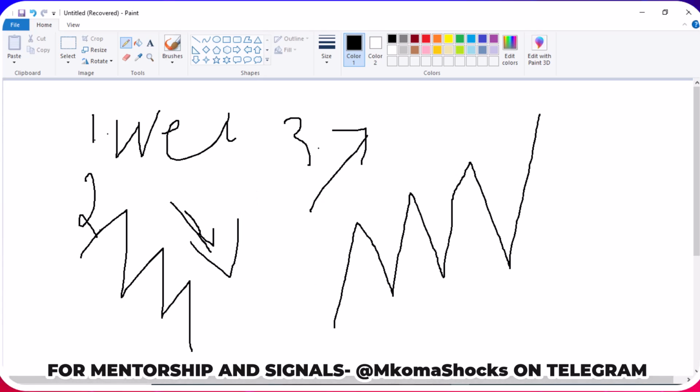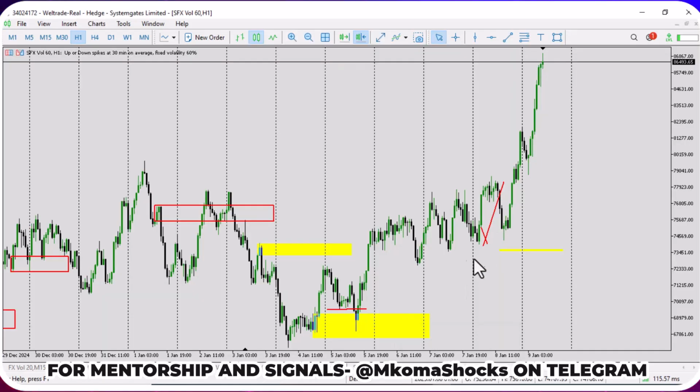So the simple thing that you have to understand is when you buy low, at this red line, and price moves from that red line going up, that's how you make money. Then when you sell and price moves down, that's how you make money. When you sell and price moves up, or when you buy and price moves the opposite way, that's how you lose money. So you have to know those things and understand what you are doing.